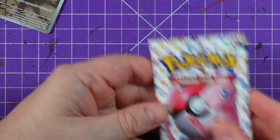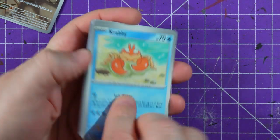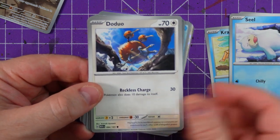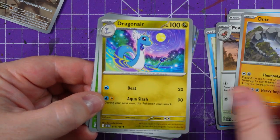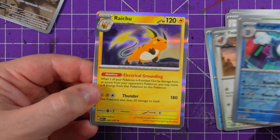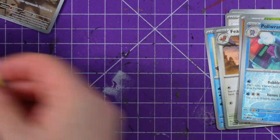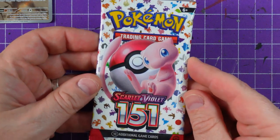Let's move on to the second one and see if the luck can continue. Like I said, this is my era of Pokémon for definite, so I love all the cards in this set. There is the code card. We get a Krabby, a Sandshrew — there's something good at the back — a Seal, a Fearow, Onix — love Onix — a Dragonair, a Weepinbell, a Porygon looking very cool, a shiny Raichu, and a shiny energy! Wasn't expecting that — very nice looking energy and a very nice Raichu. Not quite as good as that first pack.